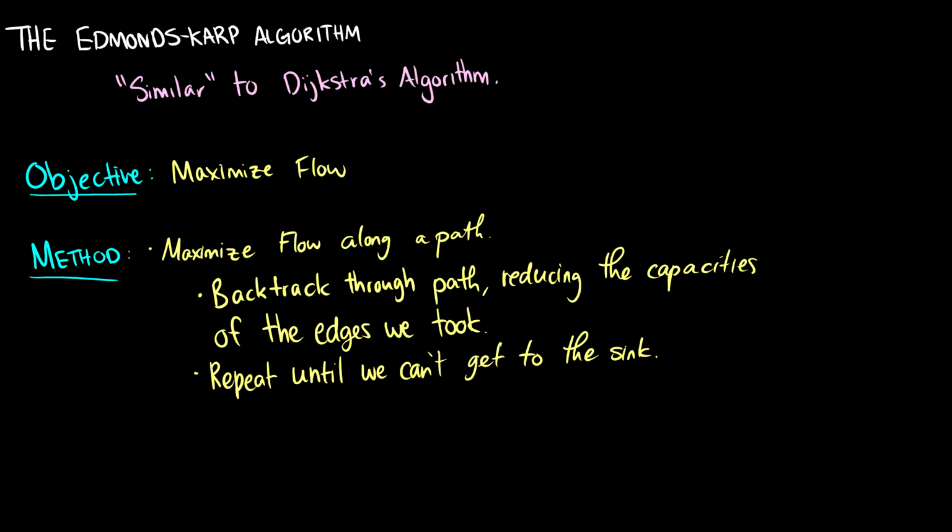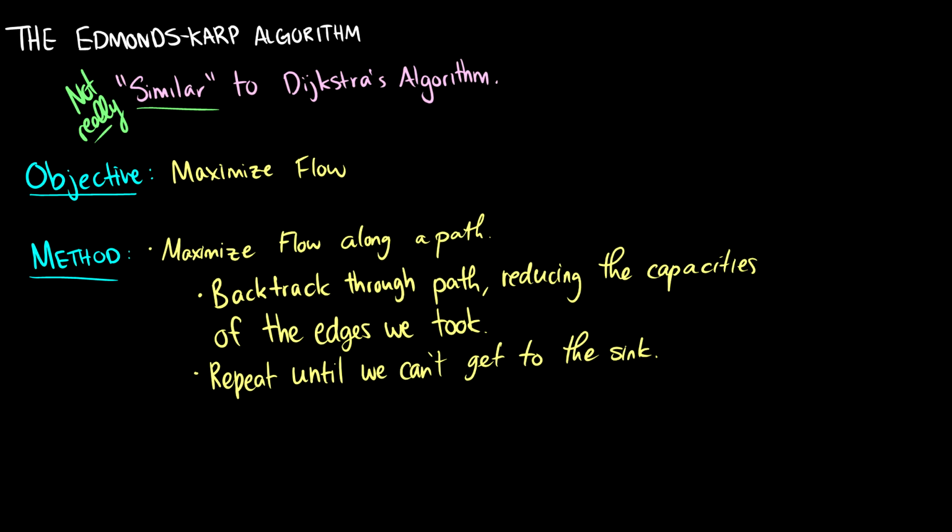It is similar to Dijkstra's algorithm in a sense. Dijkstra's algorithm was meant to minimize the amount of distance between all of the nodes in a tree, and in this one we want to maximize the amount of flow we can get out of a directed graph. So when I say similar, really I mean not really. But if you've seen the Dijkstra's algorithm video, the labeling and the method we use here is going to seem much, much simpler, so I'd suggest checking that out, but I'll still go through at a nice pace for this one. So what's the method?